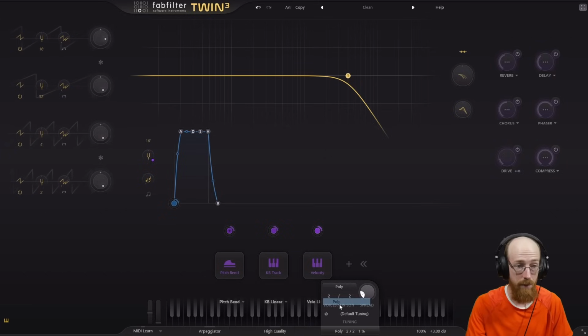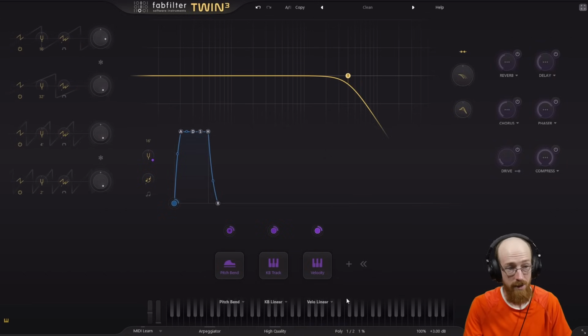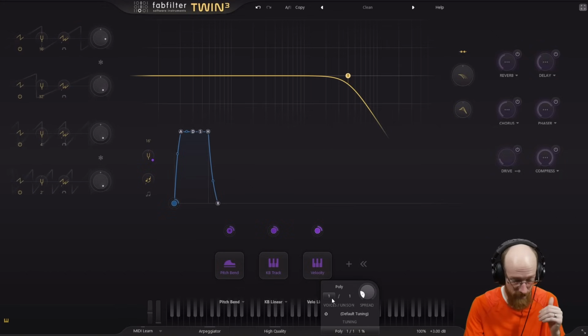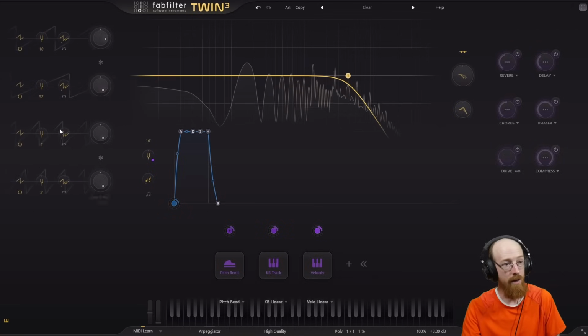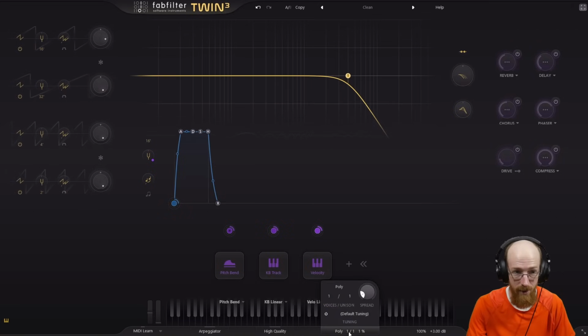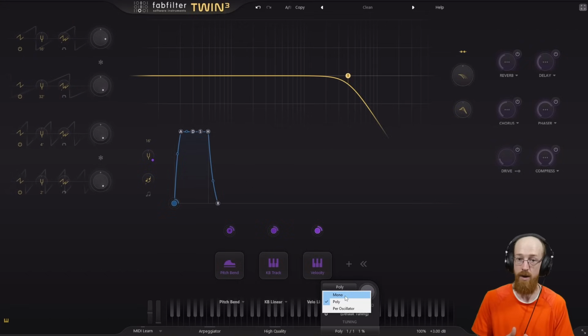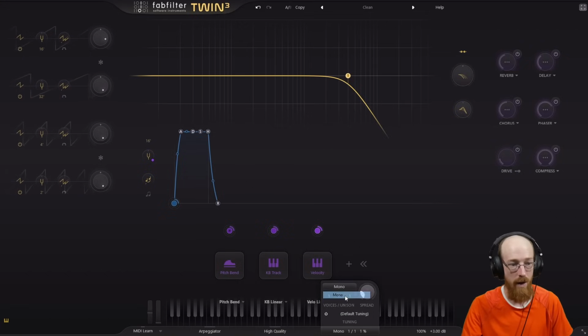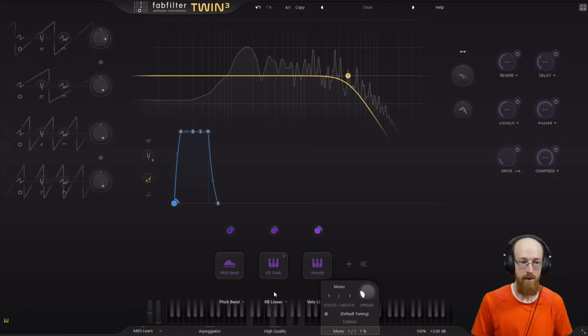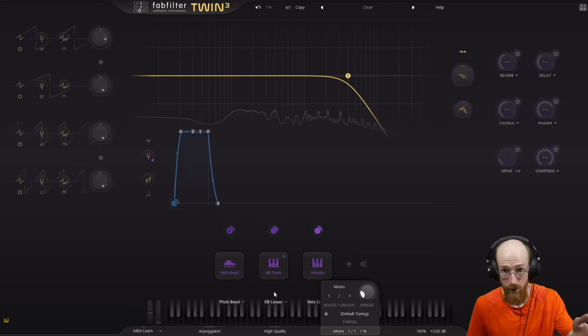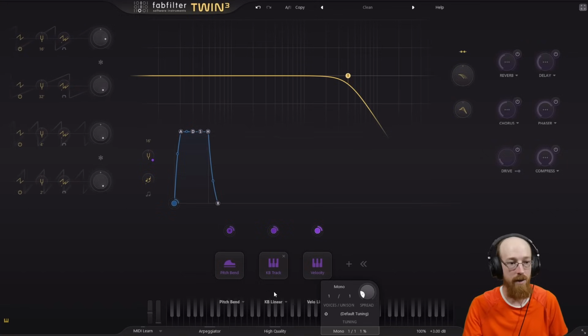Now, if we go to poly mode, and again, we go back to that 1-1 case. So we're saying, hey, we hit a note, 1 is available. What do we hear? If we hit a note, we hear them all again. So it's the same deal, only in monophonic mode, you're limited to only playing a single note. So for example, monophonic, if I start playing between multiple notes, you can see on the keyboard I was holding those down, but no change happened. In poly mode, a change will happen.